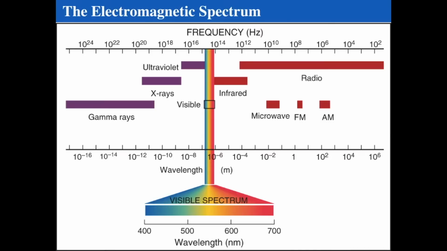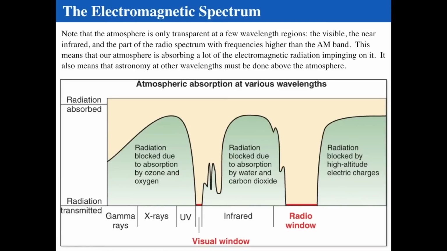Most of the light is actually much longer wavelength and much lower frequency. There are other wavelengths of light such as ultraviolet, X-ray, gamma rays, and infrared, but this time we're going to focus on radio wavelengths. Why do we focus on radio wavelengths? Well, if we look at the electromagnetic spectrum, we find that the Earth absorbs light at various wavelengths. Gamma rays, X-rays, and ultraviolet light are blocked. Infrared is mostly blocked and absorbed due to water and carbon dioxide.